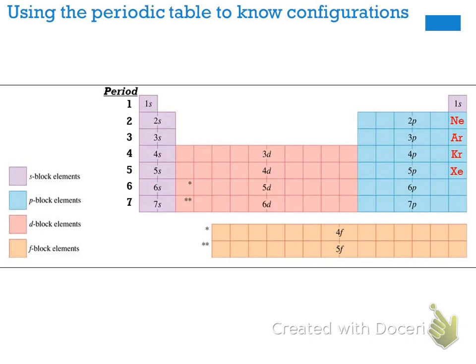I'm going to talk a little bit about what these orbitals look like and how they behave. But the 1s orbital, hydrogen and helium, right? You see over here, it would fit here. There are 2 spots there, so they can hold 2 electrons. The 1s orbital can hold 2 electrons.